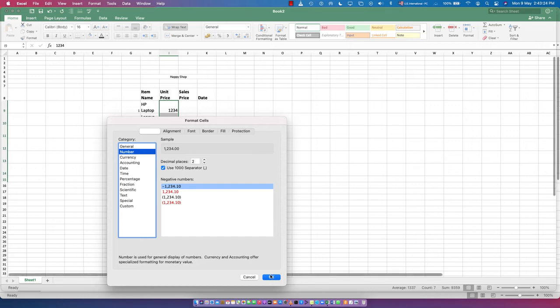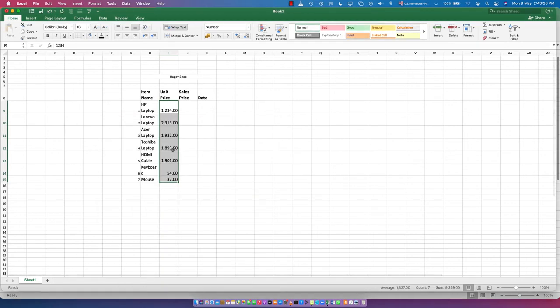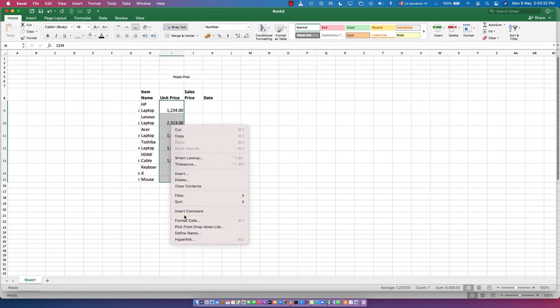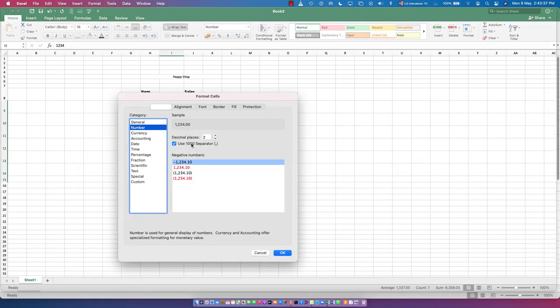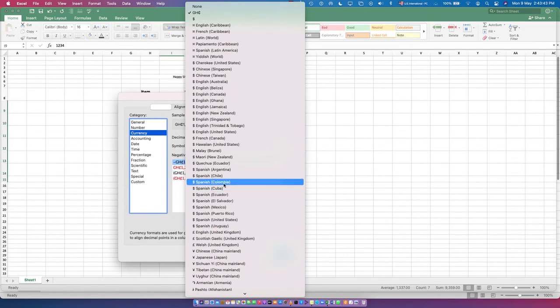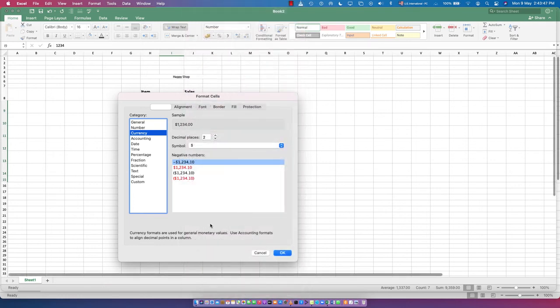Now let's click on OK. So now you have this. Now currency, can we choose a different one? If possible, we can use dollar as well. Let's use dollar and see.